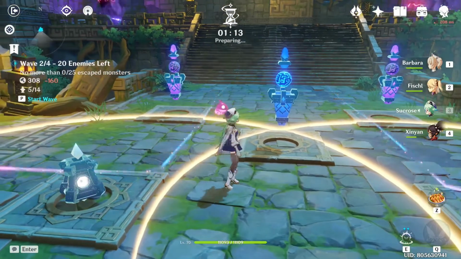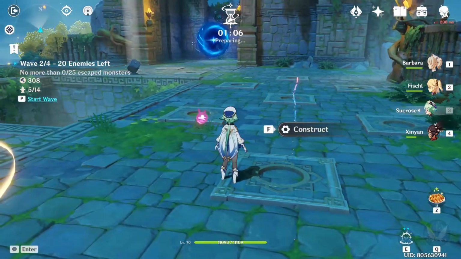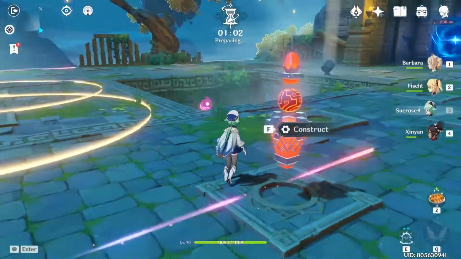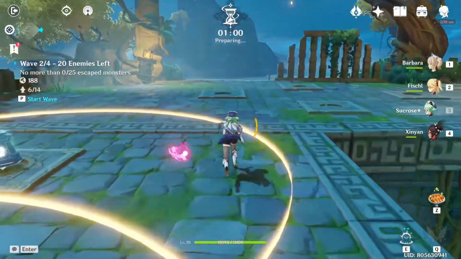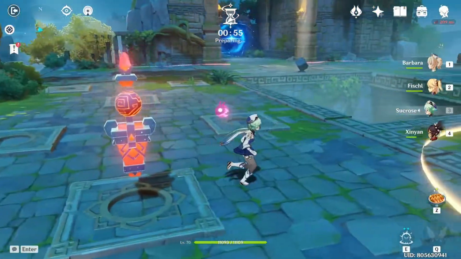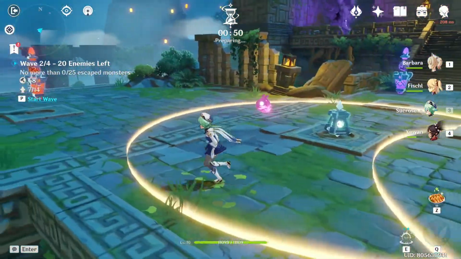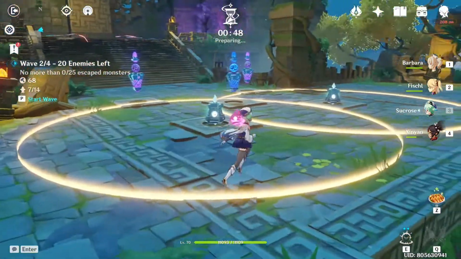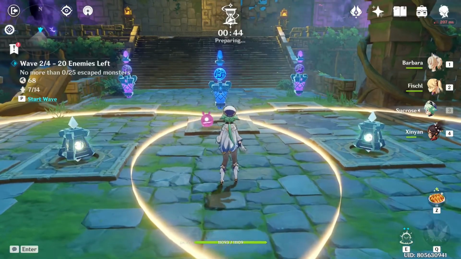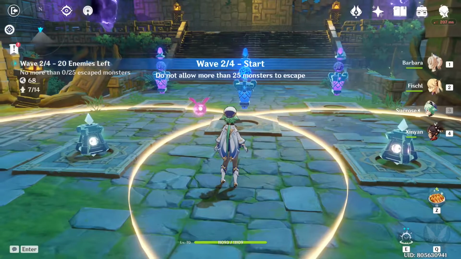Then again, it's over a minute. We can add more towers. I think I'm gonna place 2 pyro towers here. I like to keep everything in balance if you haven't noticed. The thing is, I don't have enough sigils left. So, I'm gonna start the wave instead of waiting.